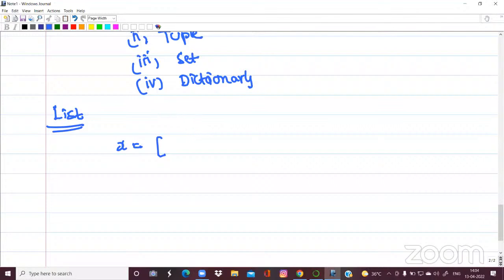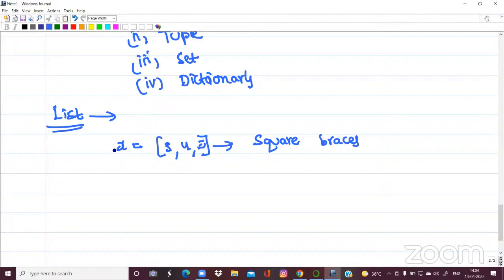The Python list is created with the help of square braces, and the elements are separated from each other with the help of commas. So you can have 3 comma 4 comma 5. A Python list is basically an array that stores multiple values.